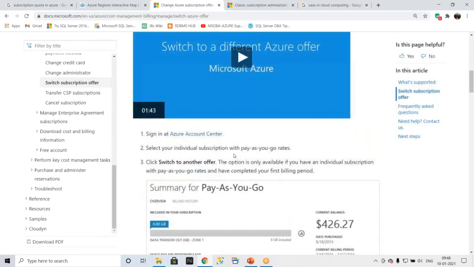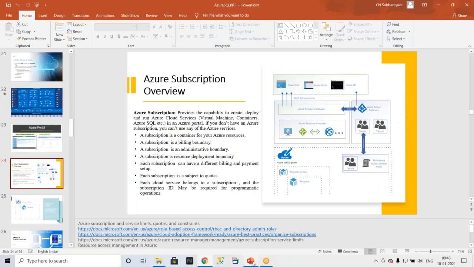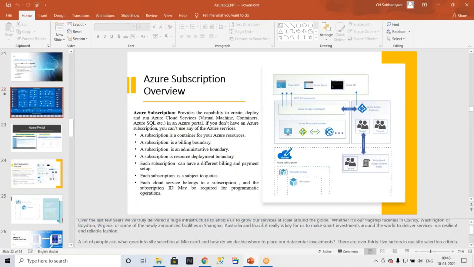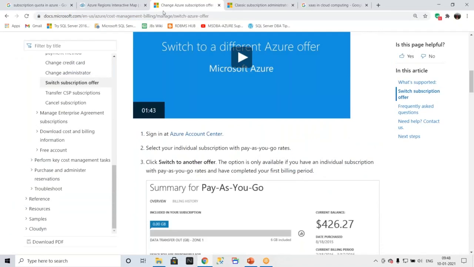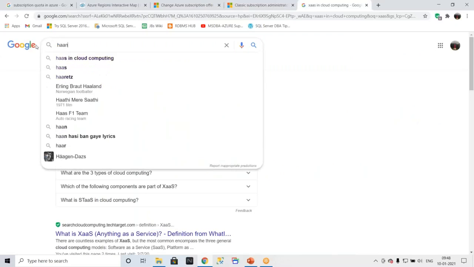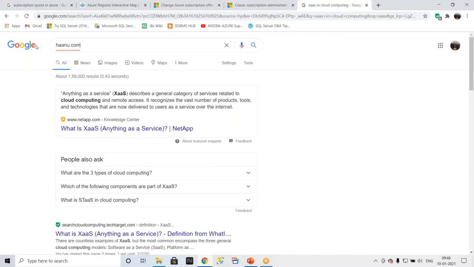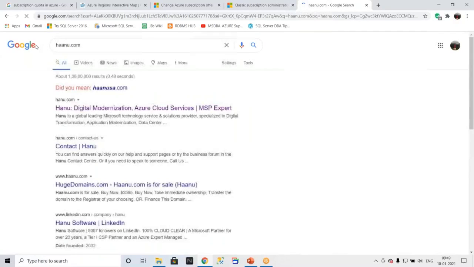Mostly we will use the enterprise subscription. One option is Hanu.com as well, so there is no need to go directly to Microsoft.